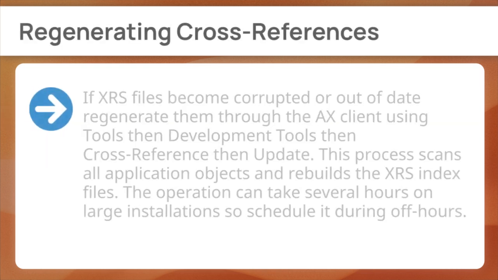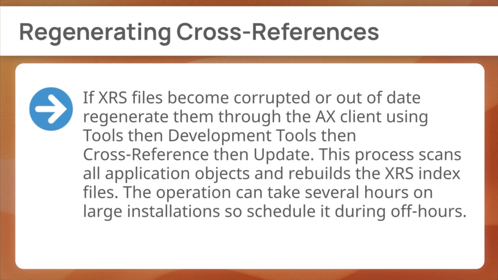Next, regenerating cross-references. If XRS files become corrupted or out of date, regenerate them through the AX client using Tools, then Development Tools, then Cross-Reference, then Update. This process scans all application objects and rebuilds the XRS index files. The operation can take several hours on large installations, so schedule it during off hours.